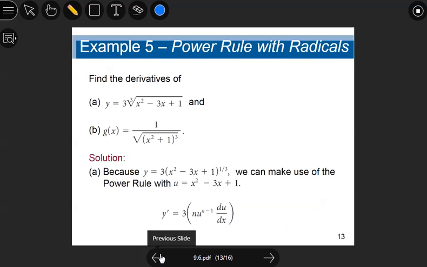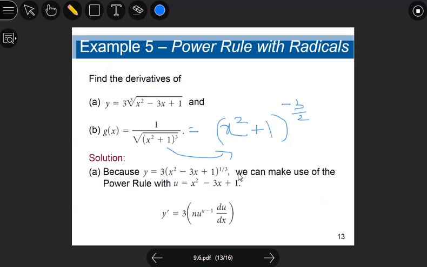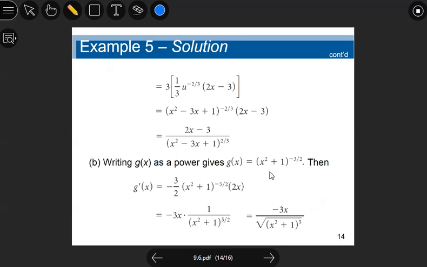Now let's move to our next problem. It is g(x) equal to this value. So I think it is better to write this one as x times (x squared plus 1) to the power negative 3/2. Already from the 1330 course you have learned how to write these terms in such a way by changing the powers. If you take this from the denominator to the numerator, the sign of the power changes. So you can see it here.